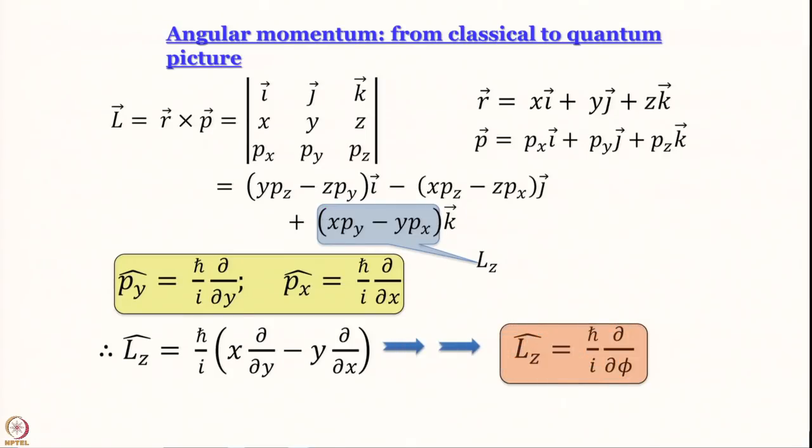So, after a little bit of hard work, we get L z equal to h cross by i del del phi. Very, very simple, straightforward relationship. h cross by i del del phi, that is L z, and not surprising, because remember what is the operator for linear momentum? It is h cross by i del del x or del del y or del del z, depending on whether the motion is along the x or y or z axis. Similarly, now motion is along the phi axis, you can think. So, L z hat is equal to h cross by i del del phi. Okay.